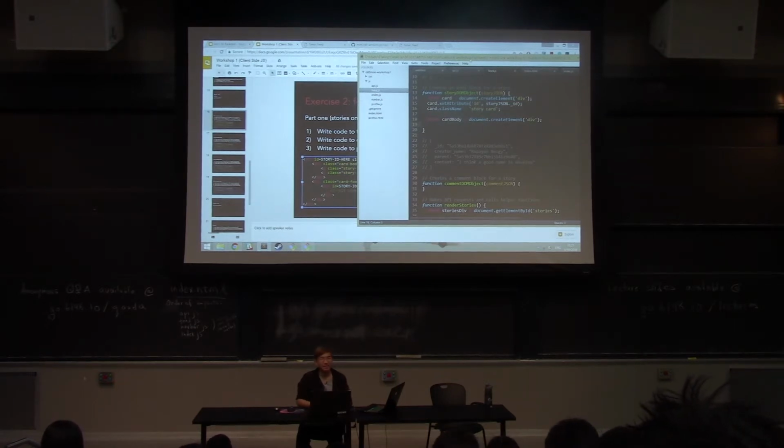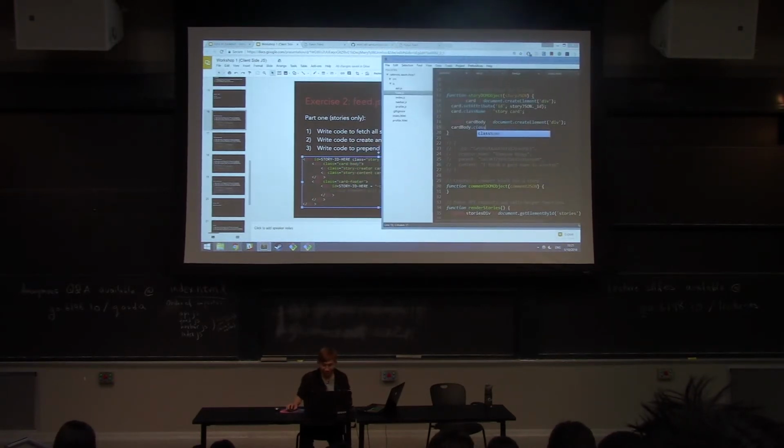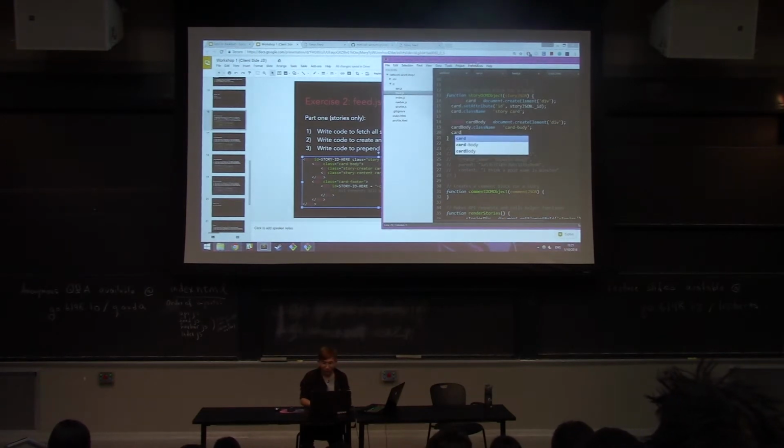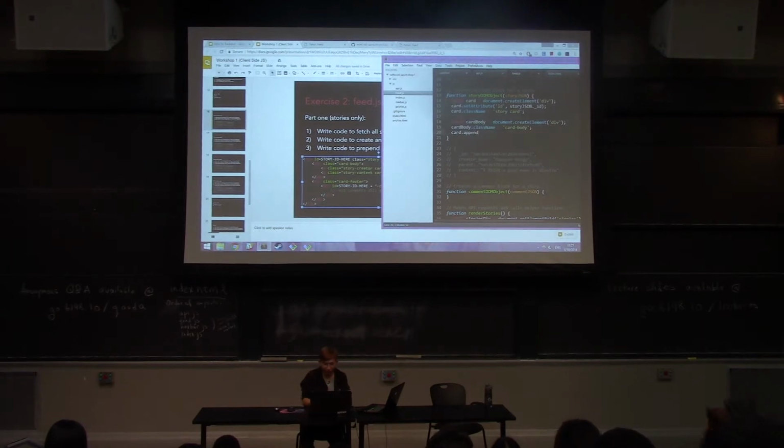As you can probably tell, sometimes you just kind of have to get down and dirty with JavaScript and just kind of make things happen one line at a time. We want the card's class to be card-body. And finally, we want to put this div inside of the first div that we created. So we're going to do card.appendChild, card body.